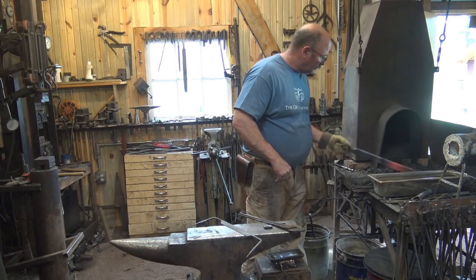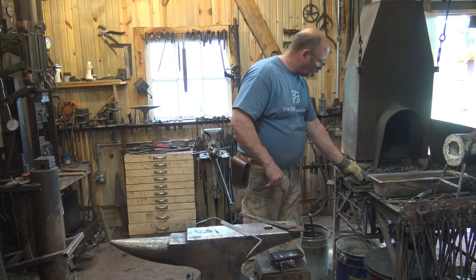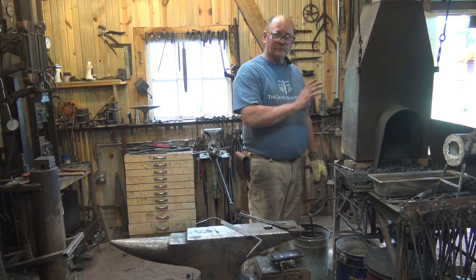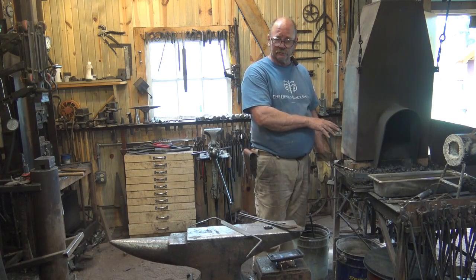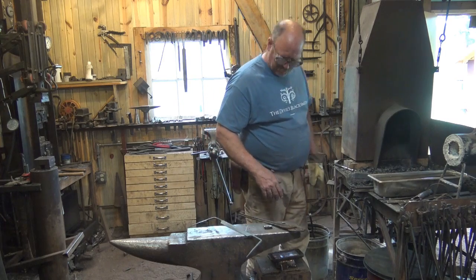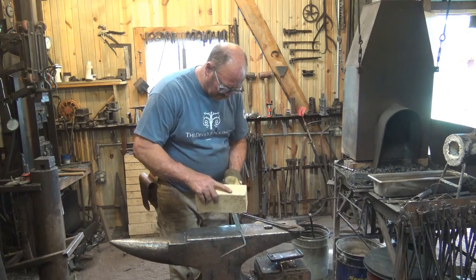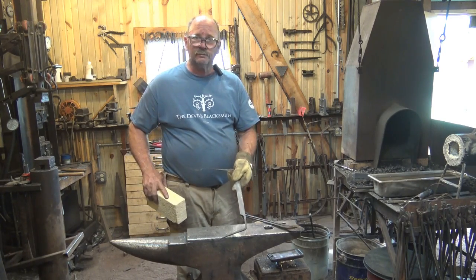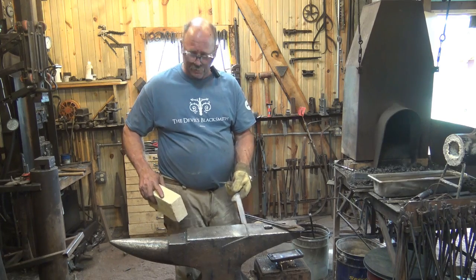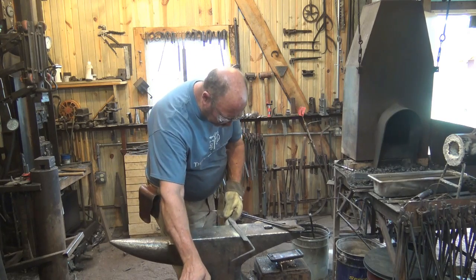I have a bar of steel, heavy bar, heating up to red heat in the forge, or orange heat. The temperature that bar is doesn't matter. We'll use that to temper, and we'll show you how that works as soon as we get to that point. And I have a brick. The brick will be to scrub the surface of the blade to polish it up so we can see the tempering colors. I think I'm going to get a harder brick. That one's awfully soft.